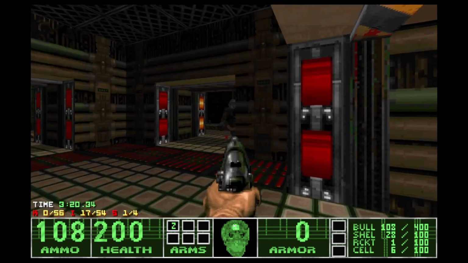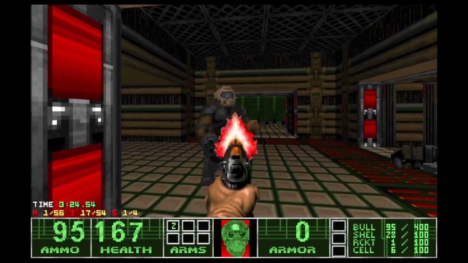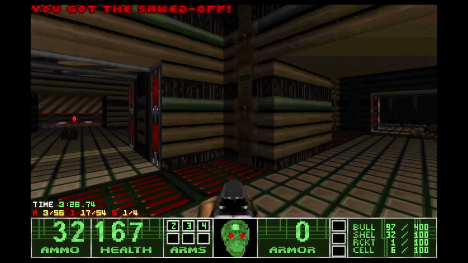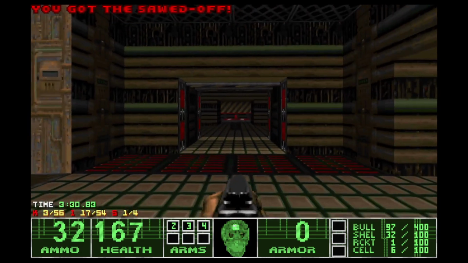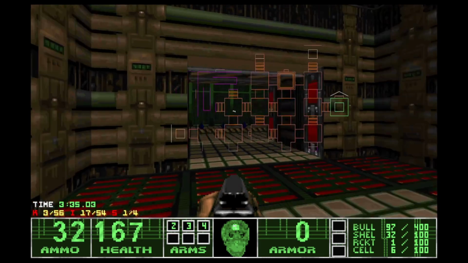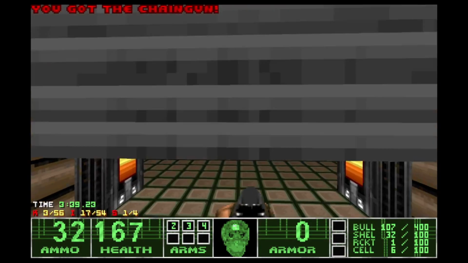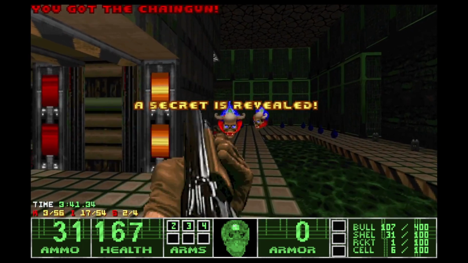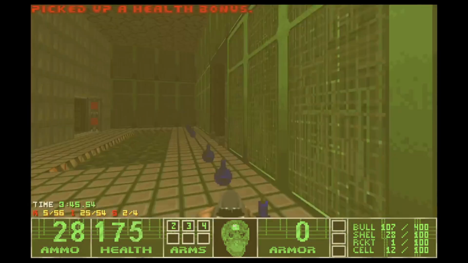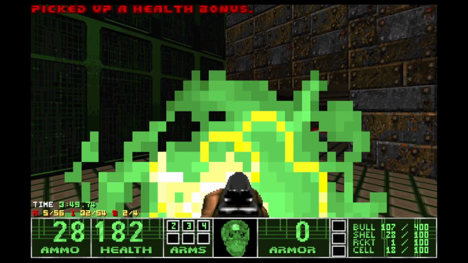There are two chain gunners who can definitely mess you up. You cannot get the key yet. How do you get to these secret areas? They are blocked off by red floors. You just open the doors. It took me a long time to figure it out.